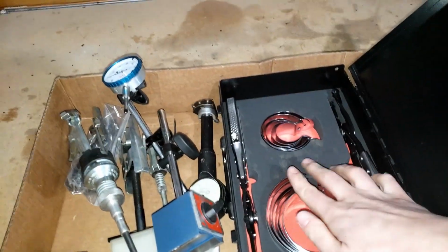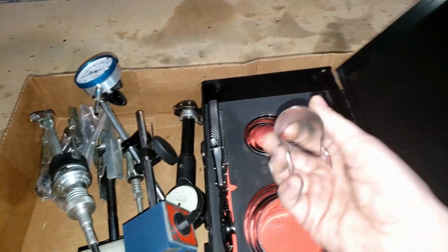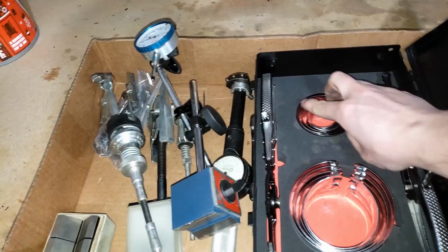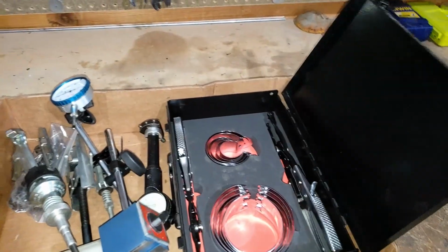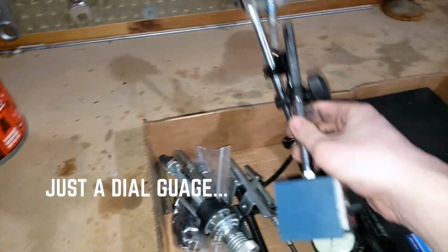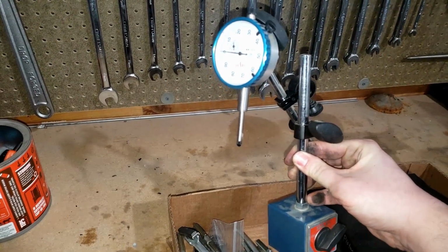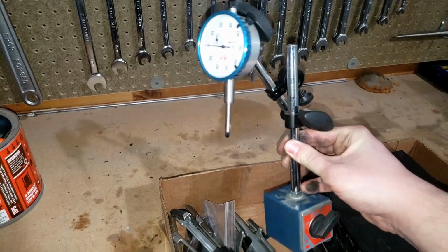And this looks pretty much brand new, and it even has really small sizes, like this is like chainsaw, very small engine size. So I looked these up, they're like $100, which is okay, but I'm not a reseller like I've said, so I think I got a good deal because also in here I got a dial bore gauge, which I can use for checking run out on crankshafts, like on Harley engines if I want to do gear driven cams or if I want to see if the crank is just wrecked.